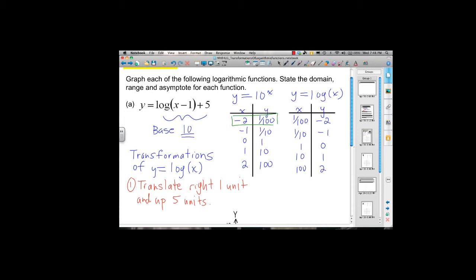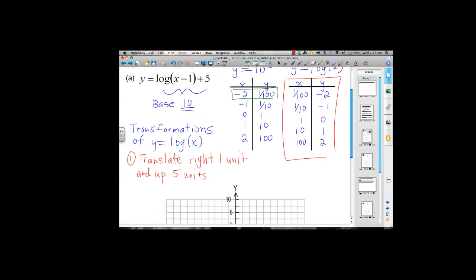Right, so what we'll now be using, we're actually in our table picture. This is what we're going to start out with as far as our base graph. So if I can plot as best I can the points that are in that table, I'll have my base function created. So below, we're going to do that.